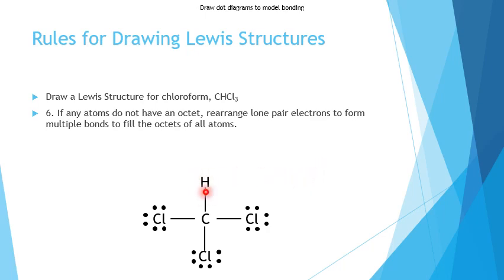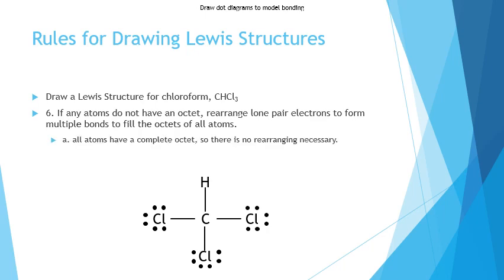Remember, the hydrogen just needs the 2 electrons, so the 1 shared pair is good. Each of the chlorines has 6 electrons for itself, plus the 2 that are being shared with the carbon, so that's 8. And the central carbon atom has 4 pairs of shared electrons, so 2, 4, 6, 8. It has its octet. Every atom has a full octet. There is nothing additional to do here, so there's no reason to rearrange the electrons. So our Lewis structure is complete as we have it drawn now.